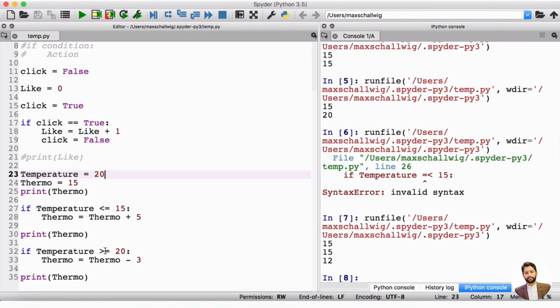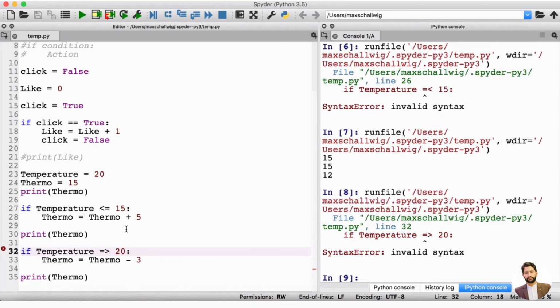And once again, you should note that the greater than sign also comes before the equal. So if I flip this around, I'm going to get another error. These are just small things that you should keep in mind, or at least be aware of. Even if you forget, if the error happens, then you know what happened, and you remember, the greater than or the less than sign should come before the equal sign.